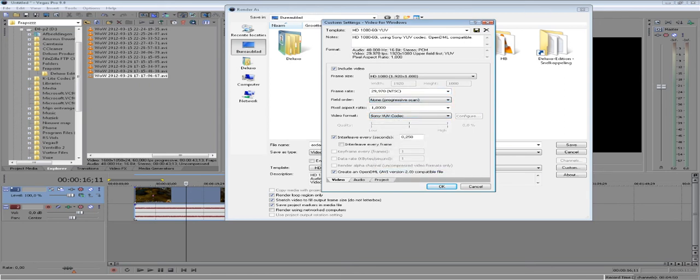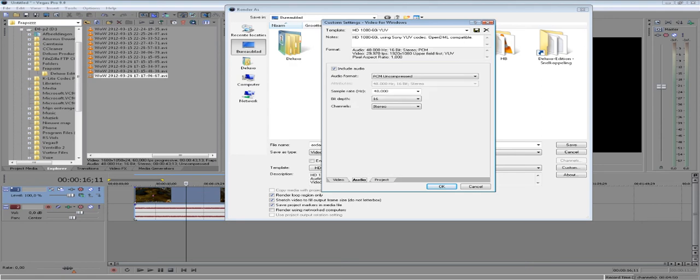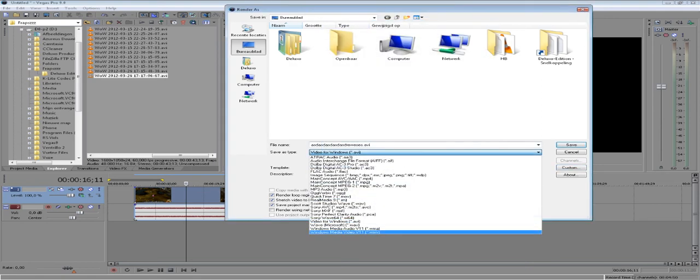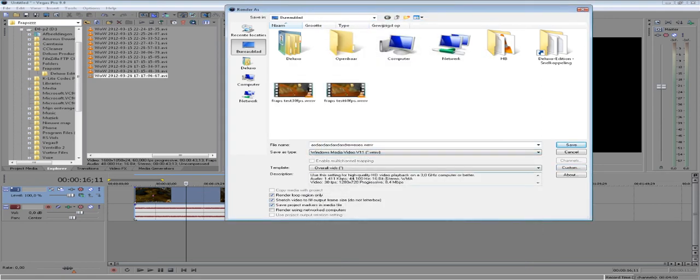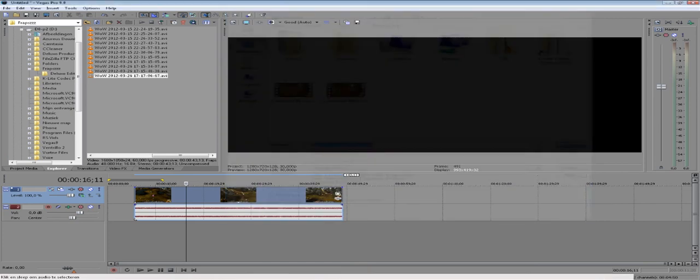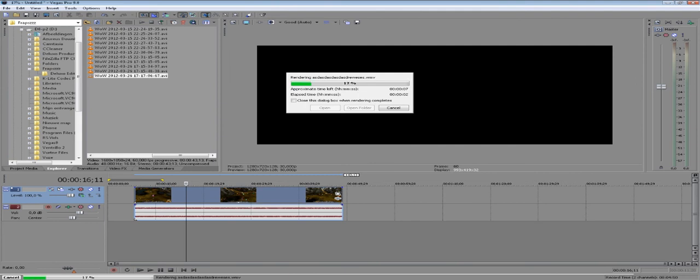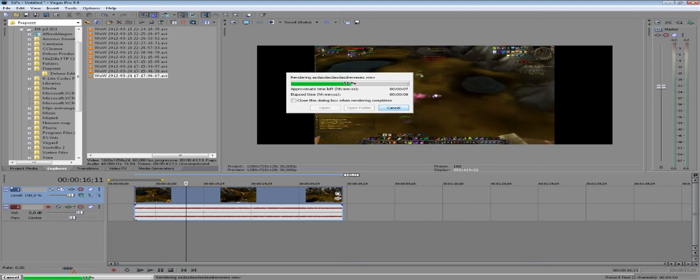Upper field, none, and pixel ratio, none, the same as the project properties. I'm not going to talk about this because we're just going to stick to what I'm going to use. But everything you use is in the description, so you can check it again to see if everything's correct. And if that's done, check the boxes again. If that's done, just press save and render. Well, that's the tutorial about project settings and rendering options for now.